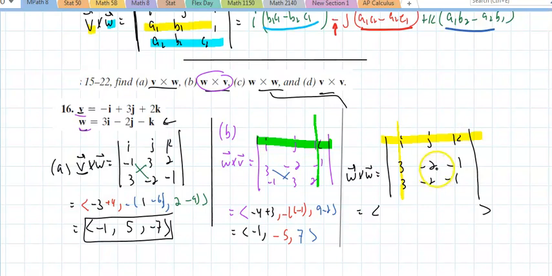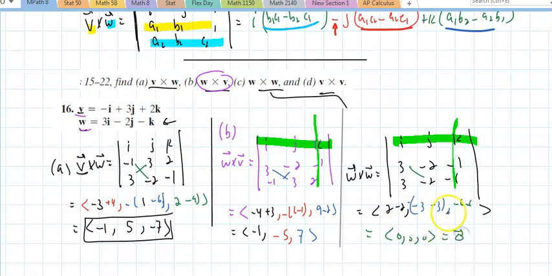That would be 2 minus 2. If I move for the J component, that would be negative 3 minus 3. And if I run for the K component, that would be a negative 6 minus 6. And you notice we get 0, 0, 0, or the 0 vector. That's not a coincidence. That happens all the time.